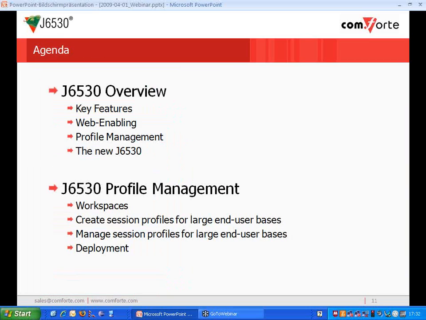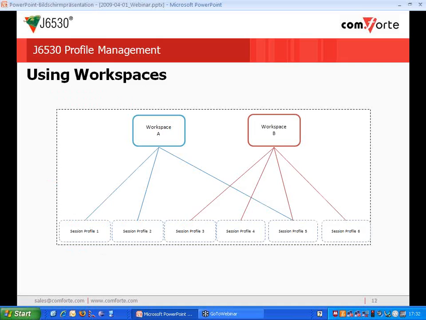With that, we come to the second part already, the J6530 profile management, where we have to talk about workspaces first. Babak talked about that already. So basically, workspaces contain references to session profiles. A workspace is a set or a number of session profiles. The number is a variable. The profiles are loaded on startup. And here this chart shows the relation that a workspace contains certain profiles, but that one profile actually can be part of several workspaces too.